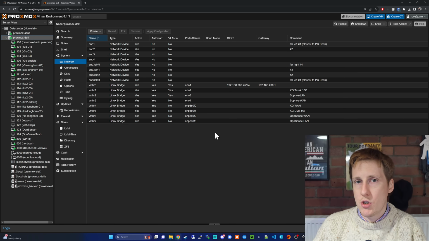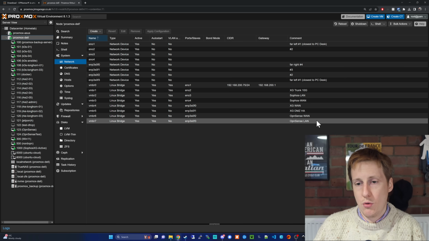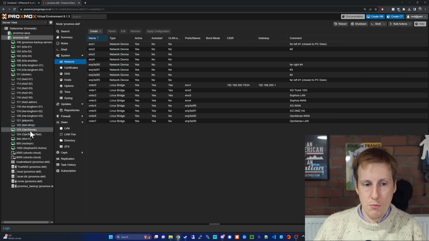Now you don't actually have to do that physically within Proxmox. That's because whilst you do need 2 physical, one for the WAN and one for the LAN, that high availability link could just be another instance of the LAN card because we can use a VLAN to separate the traffic. So with those 2 set up, this is the bare minimum configuration. Feel free to go and set up HA if you need to. We can head over into OPNsense now.